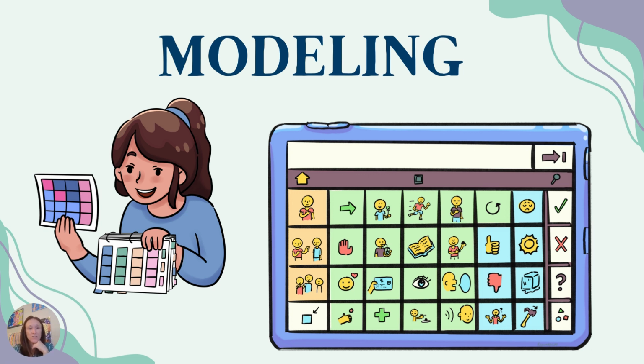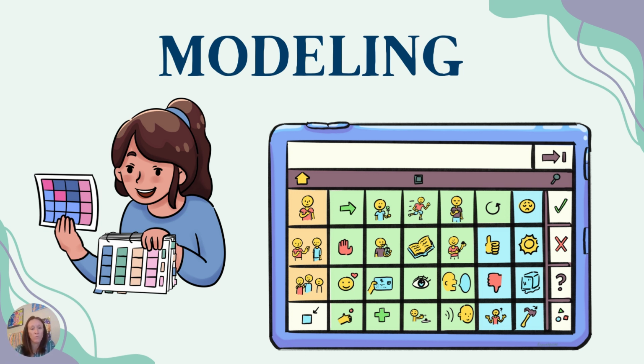The last thing I want to talk about in this section is modeling. So we haven't talked about devices yet, but we will in the next lesson. But you really want to be modeling what language your child is using or you want them to use. So if I really want my child to be able to express using pictures, because right now they're non-speaking and I really don't know what they want, they're just always grabbing me or using gestures or crying or having a behavior, and they don't have any form of communication. So I'm like, I got to get pictures or something so they can start to communicate with me and we can see those behaviors decrease.